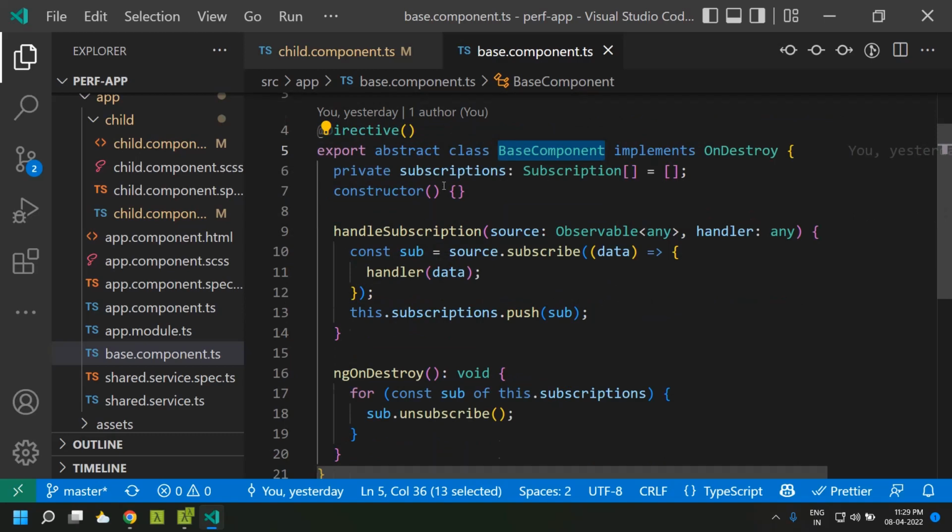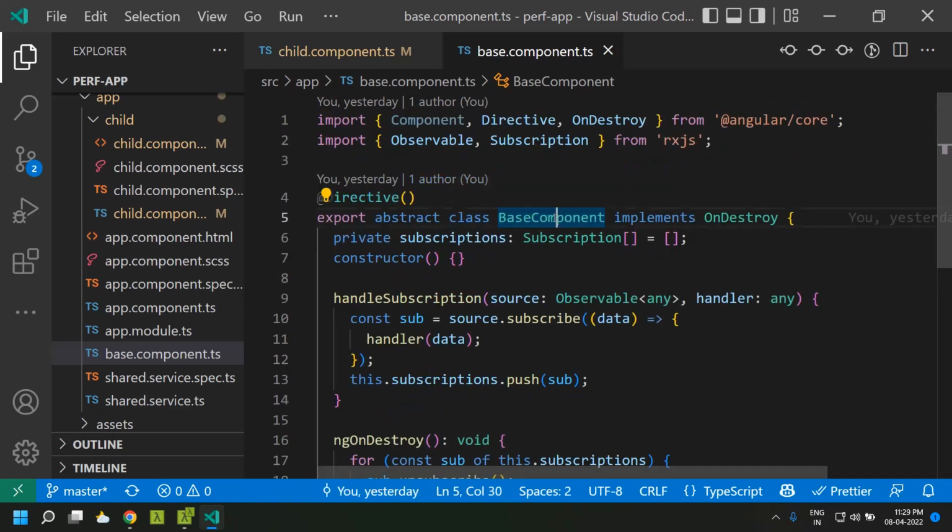So here the base component is basically an abstract class and we need to provide an Angular decorator. So here I am giving the directive empty without any selector.